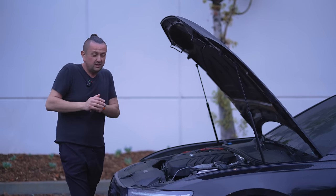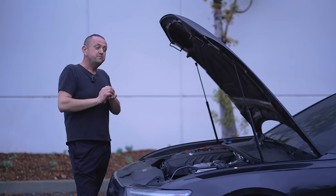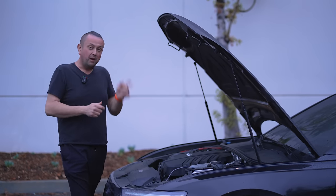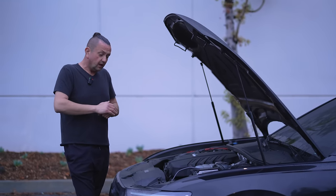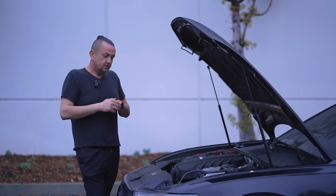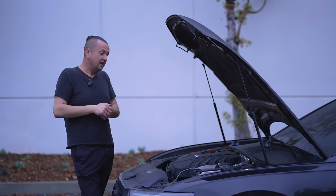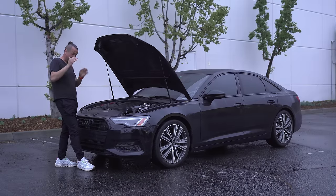This car has 90,000 miles, and we're in January 2024, so it's essentially a two-year-old car. The new car store has had it since last year, December, meaning the same owner who bought it in 2021 from that Audi dealership traded it in for something new. Two years old with 90,000 miles means 45,000 miles per year — this guy was driving a lot, maybe back and forth to New York or just daily. Everyone has a different lifestyle.